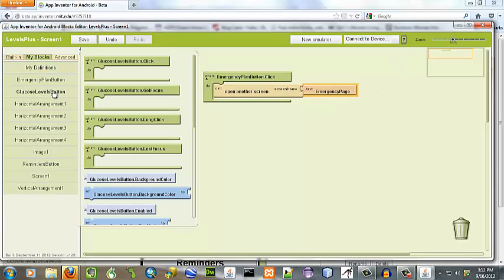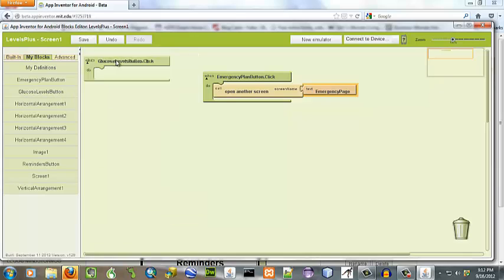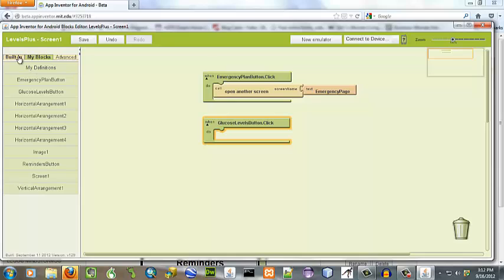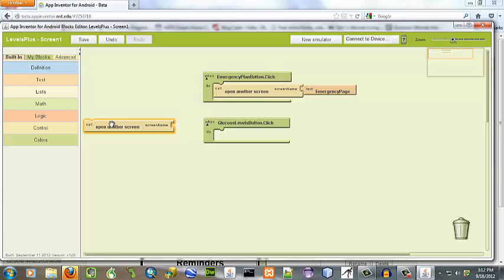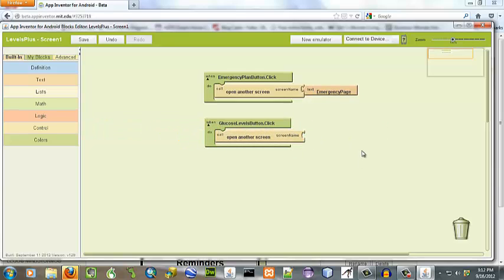and when our glucose levels button is clicked, we call the open another screen function.